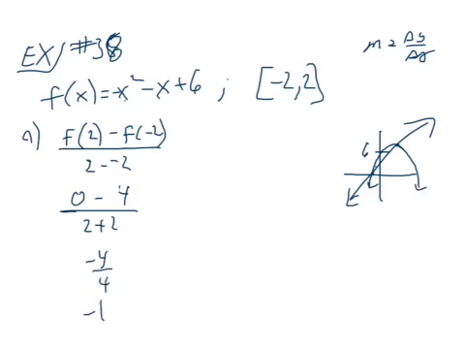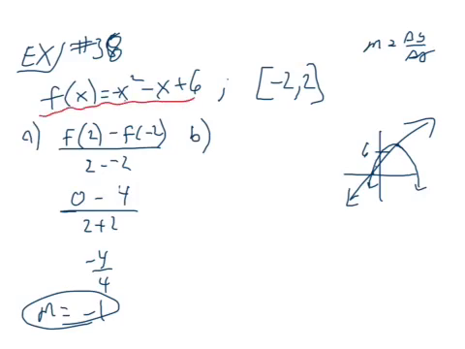So, it asks you to do the equation of the line on this problem. I'm just going to go with negative 1 for now. So part B says, where on this graph is its slope negative 1? So this is a little more basic.